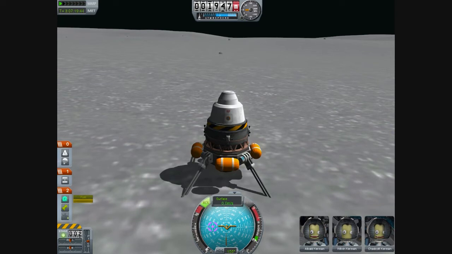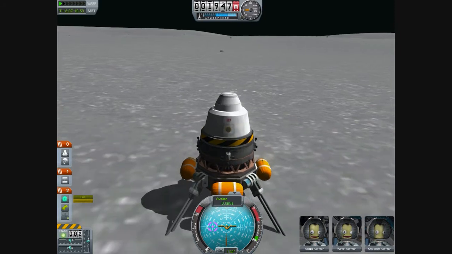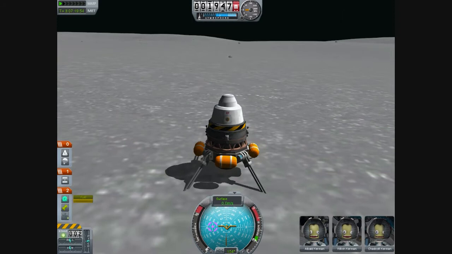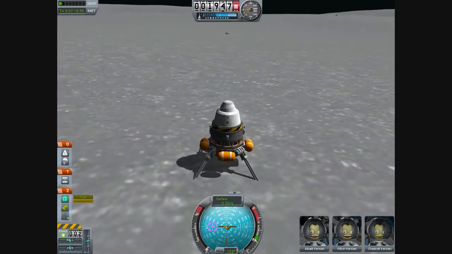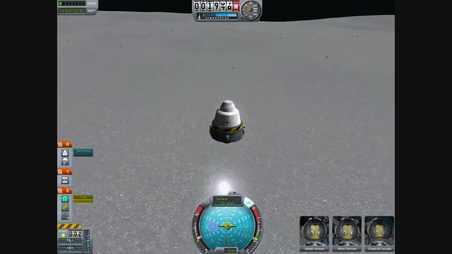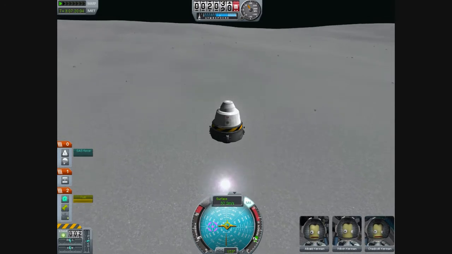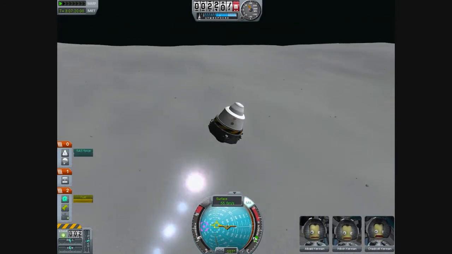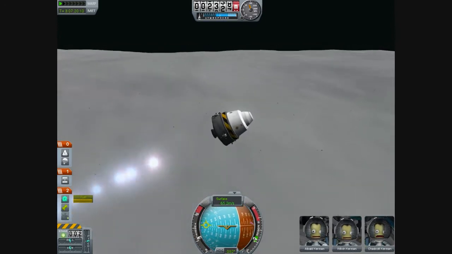Engine is ready for launch. Now the RCS won't work. We're going to put on fine control here. We're going to burn up about 1,000 kilometers ish. It shouldn't take a lot of thrust to lift us at all. Putting on the SAS just for... Here we go. Very minimal. I think it's 400 meters per second, which is the proper escape velocity for the moon.